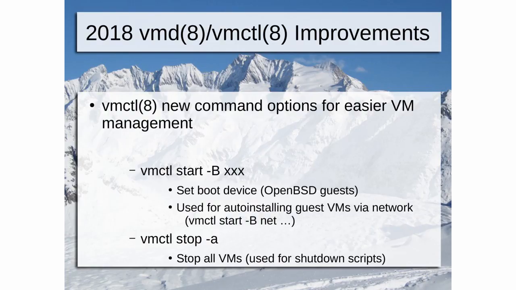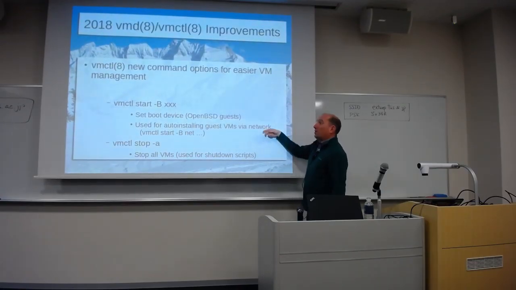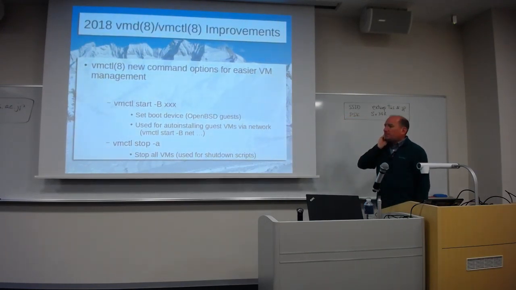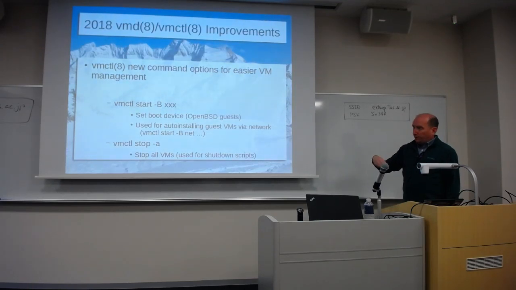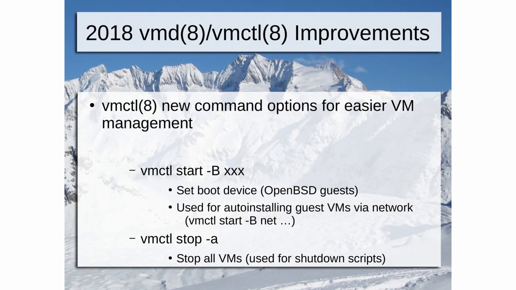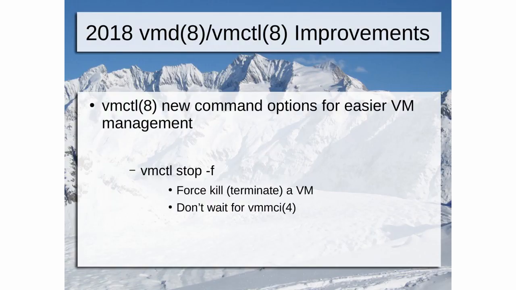A couple of new VMCTL options. We now have the ability to do a dash capital B option with VMCTL start, where the argument is the boot device. Right now that's just NET for network boot, but it's fairly easy to extend to other boot options. This is really for OpenBSD guests — it allows the installed boot media to detect that it should boot off the network, useful for auto-installing guest VMs via network. We also added support in OpenBSD base to automatically manage starting and stopping VMs when you bring the machine up and shut it down. We added VMCTL stop all, and VMCTL stop dash F which is a forceful terminate that doesn't wait for the VM to properly shut down.